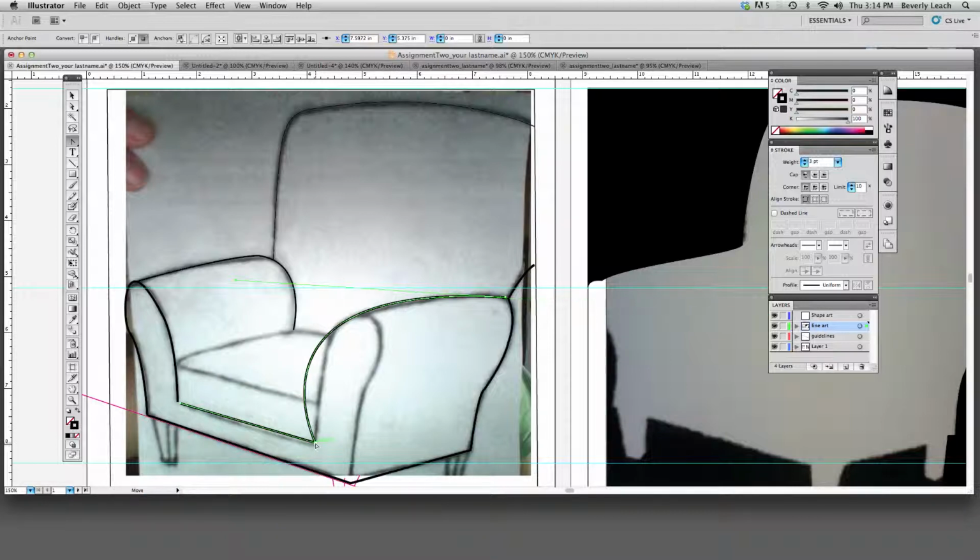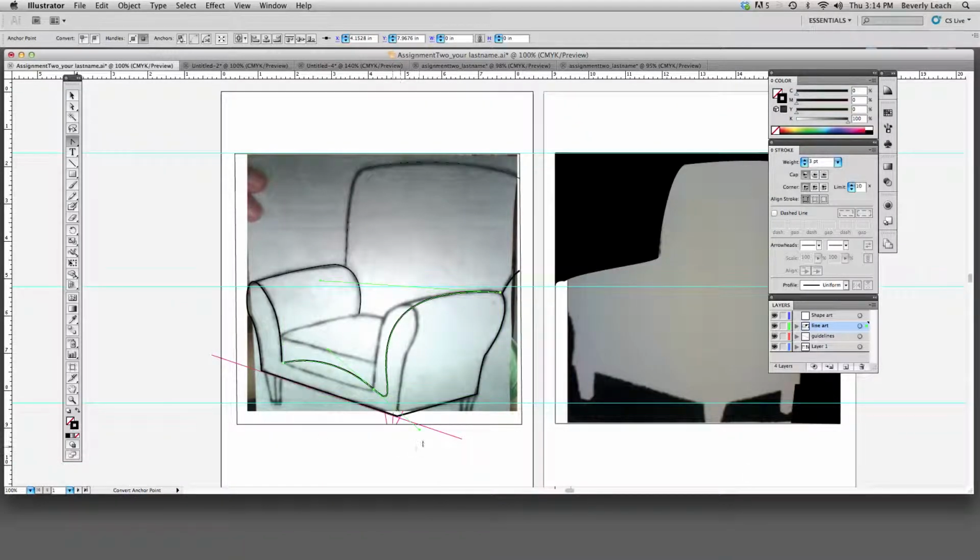I can add a conversion right there. Whoops, there, I got it. Whoops, going a little crazy. I got to zoom out so I can see it a little better. There it is. And this just takes a lot of practice and trial and error to really figure out how many anchor points you're going to want to place in your drawing. If you move one of these handles and have it in the position you want and let go, it'll remain. The second one you can pull, but I think it's just a little too dramatic.